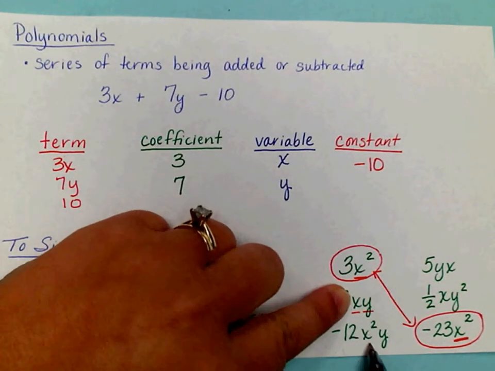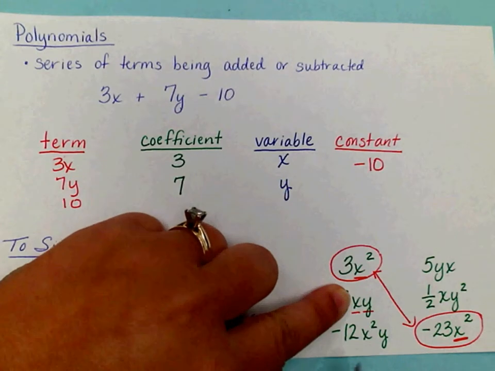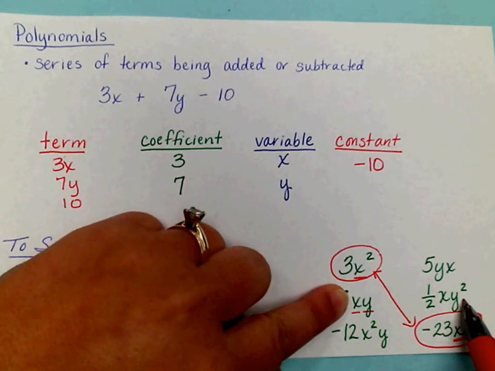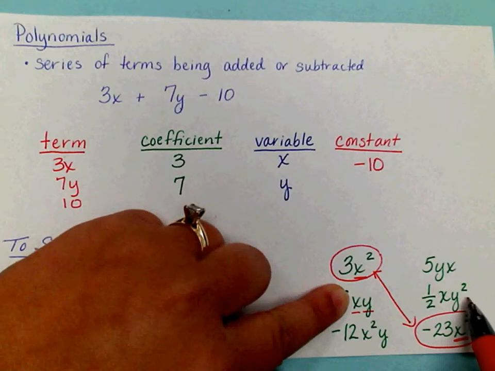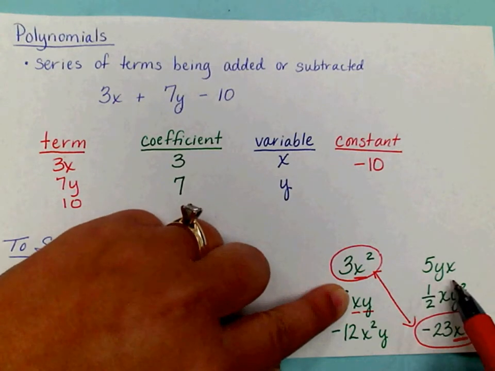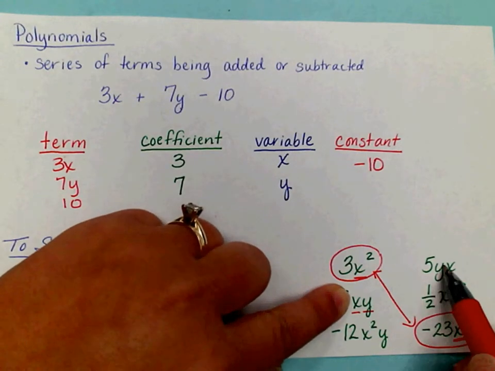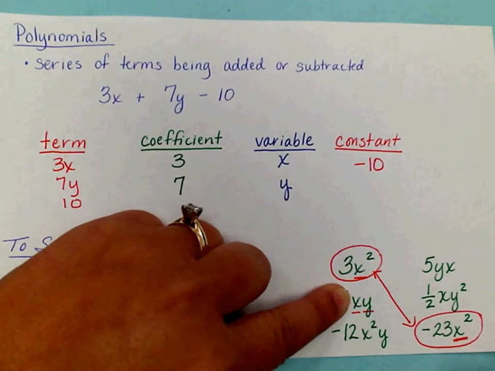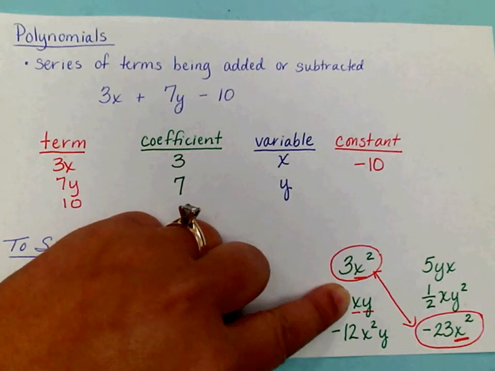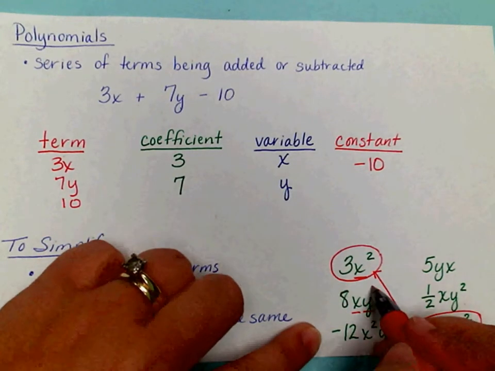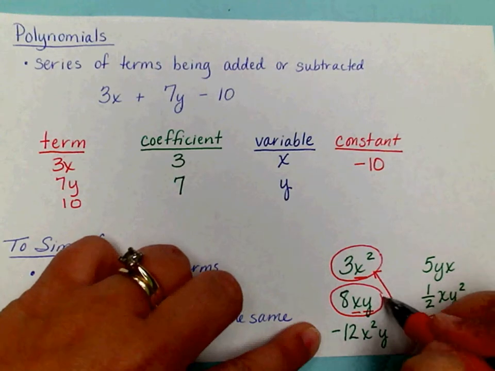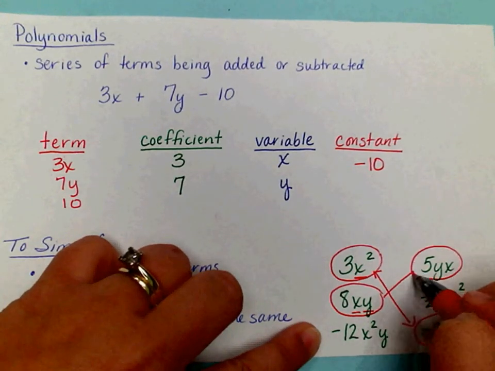Well, notice the one below it doesn't match because it has x squared. The one across from it doesn't match because it has y squared. But the 5yx, that one has a y to the first power, x to the first power. Not in the exact same order, but that's okay. If you recall some of your properties of numbers, it doesn't really matter what order you multiply two numbers in, you'll still get the same result. So 8xy and 5yx are also like terms.